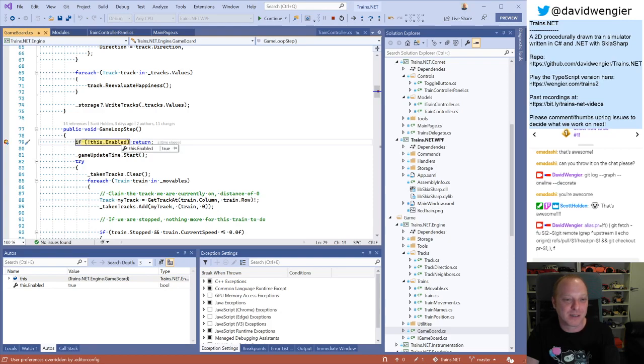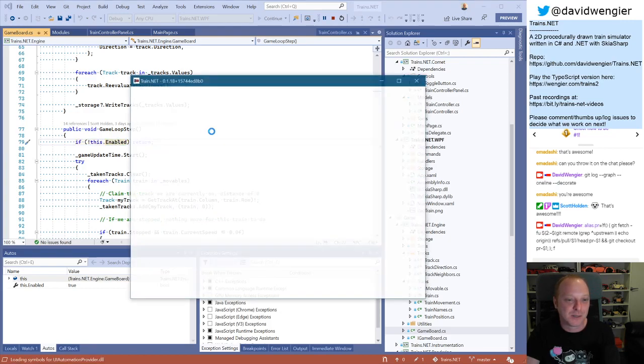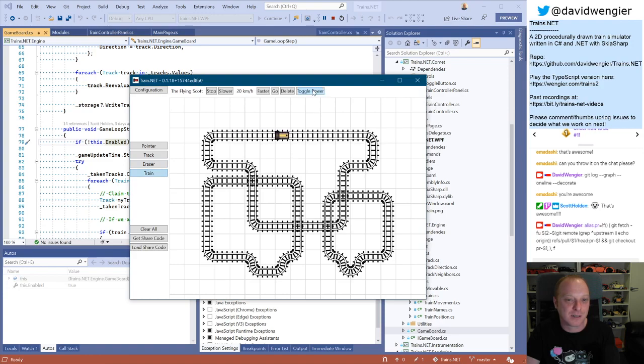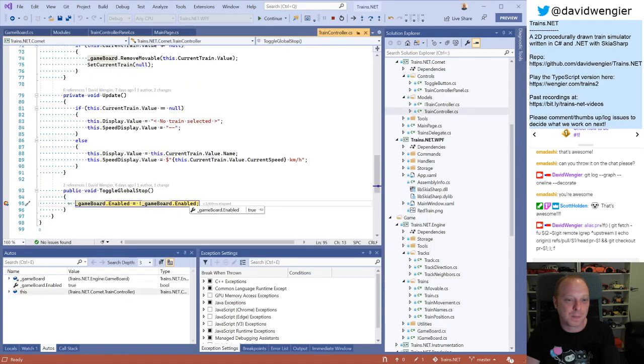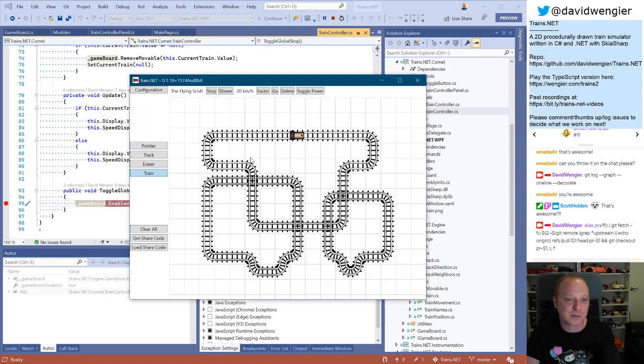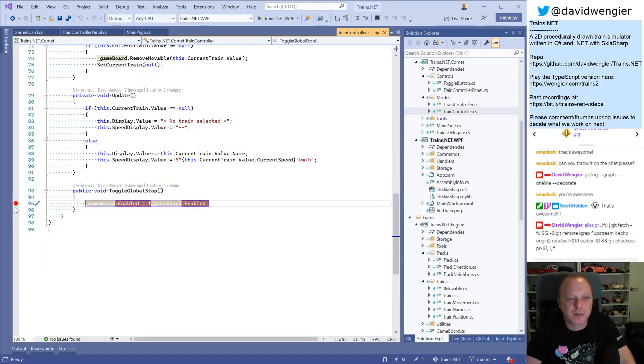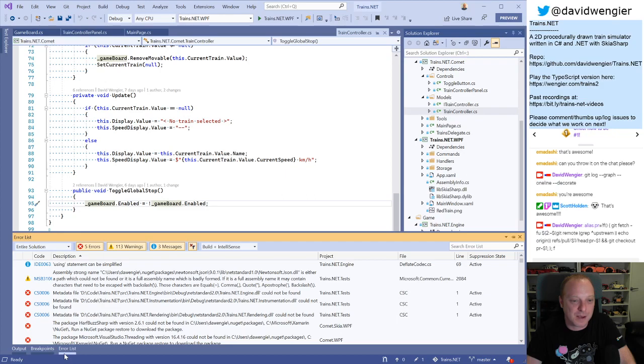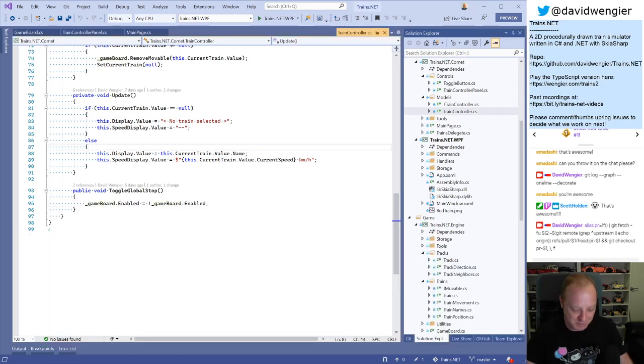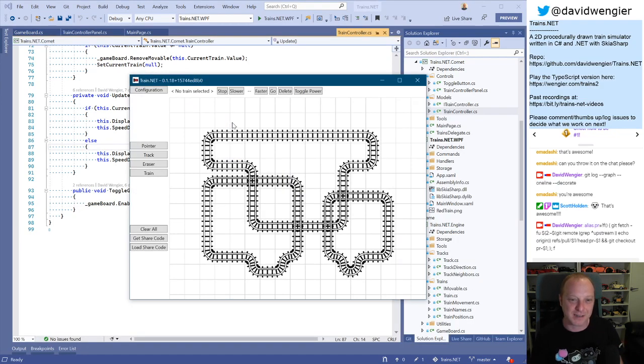Okay, this is going to be annoying, so I'm going to get rid of that breakpoint, obviously, and stop. It's true. We set it to false. Okay. You know what I bet happened? I bet that when I did the build the last time, it was still running. I didn't notice, and I bet it wasn't running your code before. So now let's see what happens. And you want me to fill up the tracks.